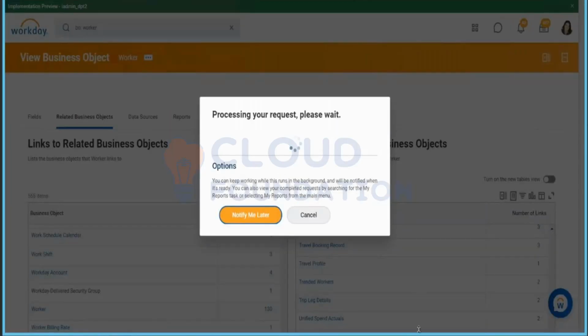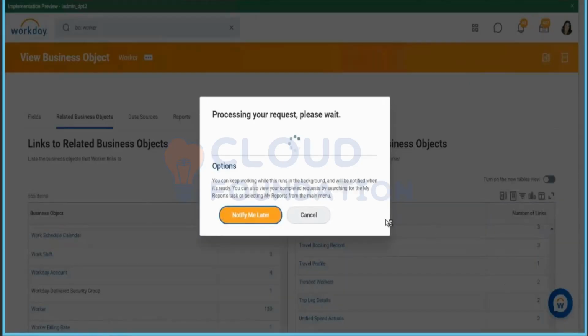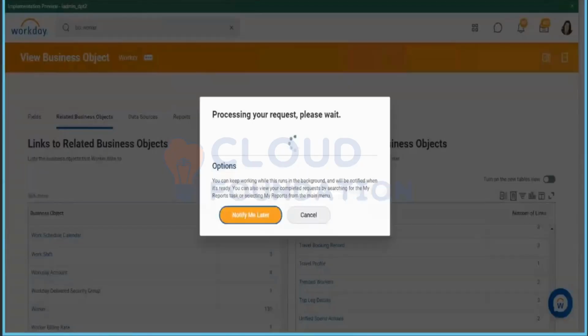So what I was trying to say is on these links, right? You are seeing the count number of links. So this will also be added into it. This calculated field also, we have created a link, right? So this will also be added as a link. So that's how we have to start creating the link so that you can get data out of it, right? So yeah, let it take time and then we'll see.